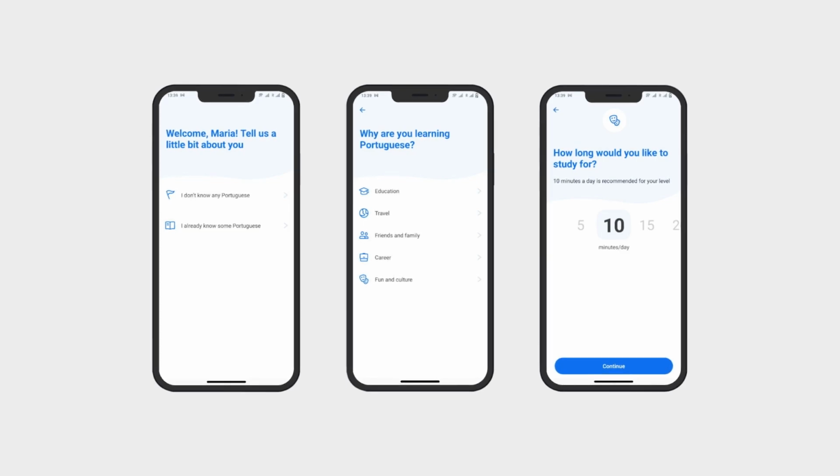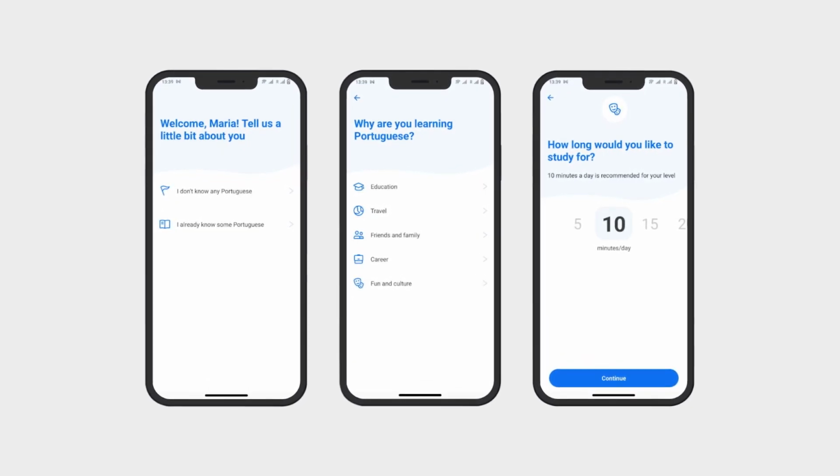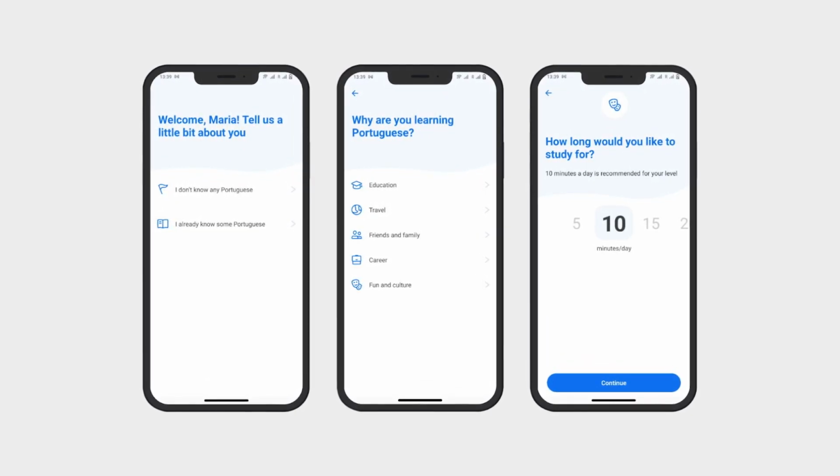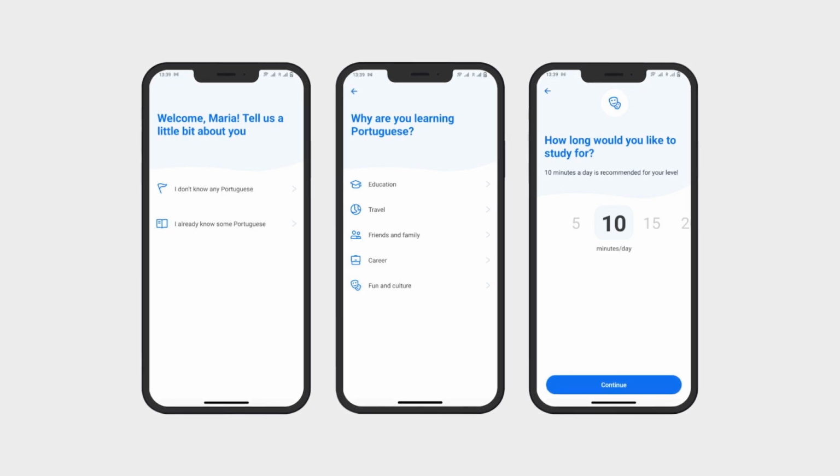People usually don't feel like they're sharing too much personal information when they say that they will use the product to learn a language, to travel or work. That's the case of the Busuu language learning app. The vocabulary and exercises change depending on the learner's objective, knowledge level, and the time dedicated to learning.